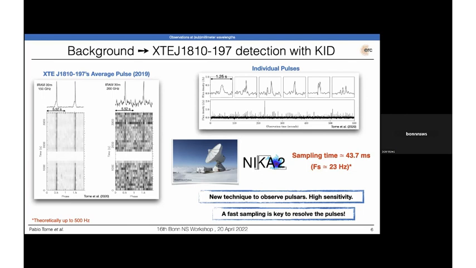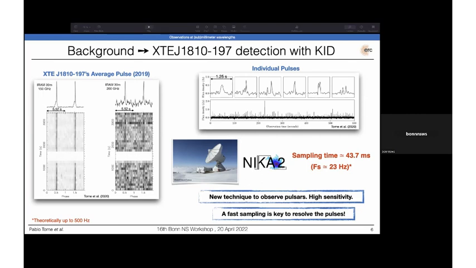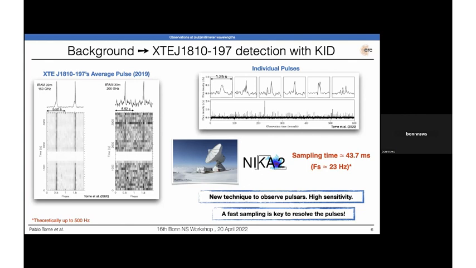So we were doing some tests, and because 1810 had a new outburst and was very active, we thought, well, why don't we try to see if we can detect it with this technology? One of the key things was to sample very fast, because these kinds of detectors are typically used for imaging. So when I tell the engineers, hey, I want microsecond resolution, they look at me as if I were an idiot. Plus, you say, I only want to use 1 pixel of a camera that has 3,000 pixels.